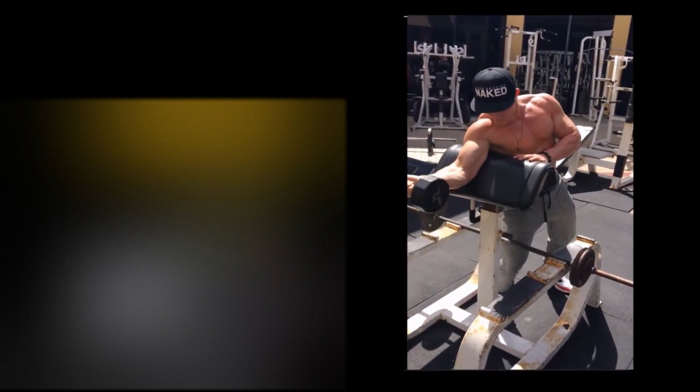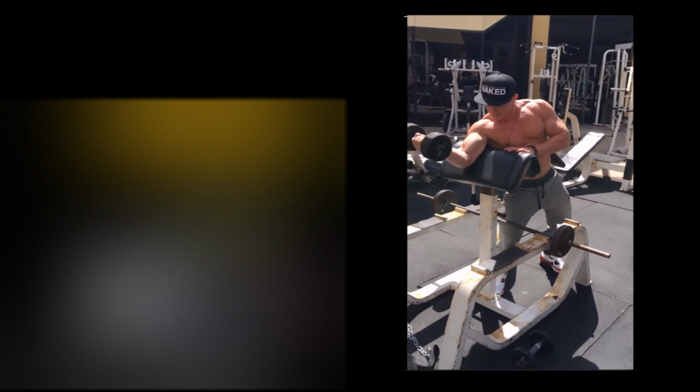Basically my set and rep range goes for, I do 4 workouts back to back to back with 1 minute rest, and I'll do that for 4 sets. Then I'll rest 1.5 minutes and do another set of 4 different exercises for 4 rounds. I'll post that link in the bottom here to show you guys.